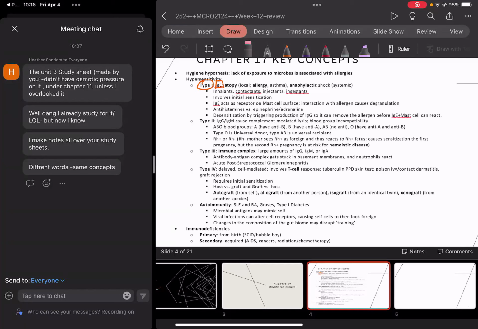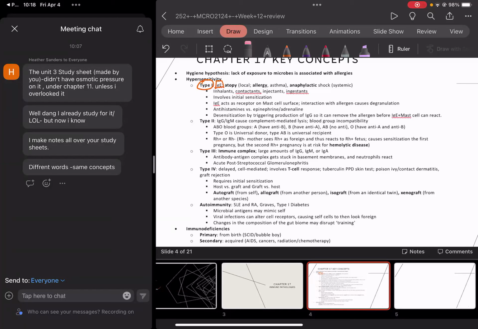Okay. So our hypersensitivities, type 1 over here, is going to be based on IgE. And yes, you might be tested on which immune reaction type is associated with each hypersensitivity type. Type 1 hypersensitivities are guided by IgE. When we look in our study guide, what actually happens is mast cells use IgE as a receptor. Your B cells will make IgE against the allergen. The IgE circulates and gets worn by the mast cells as a new receptor on their surface, and mast cells can have those IgE molecules on their surface for decades.